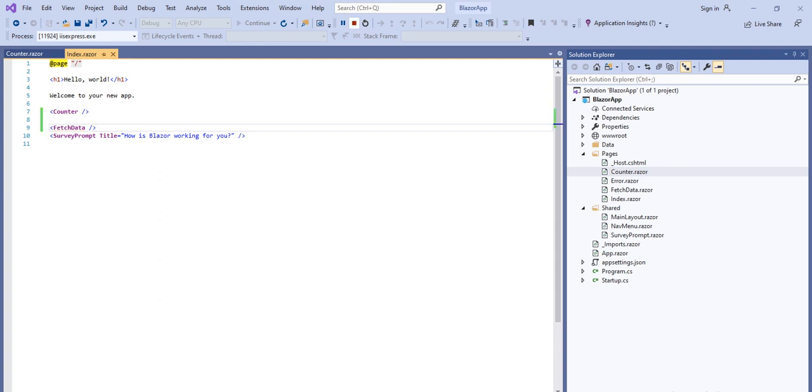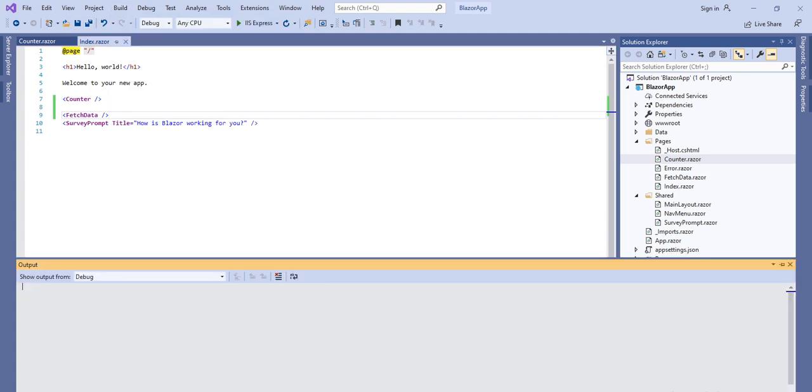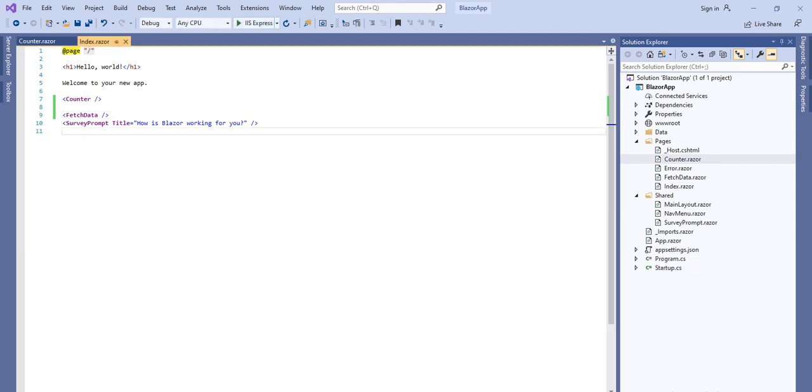So let's build it first. This is the way we can call nested Razor components: from the index.razor component, I am calling the counter and the fetch data component. When I run this application, it will load these two Razor components on the index component as well.